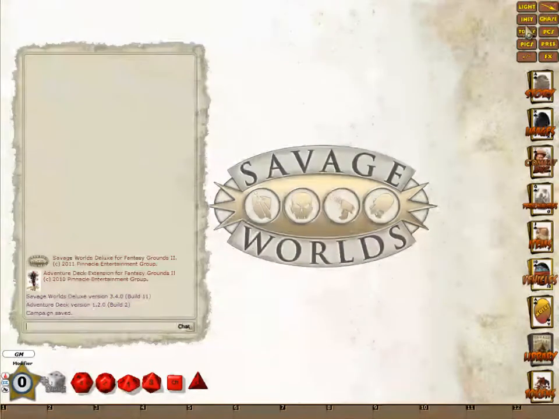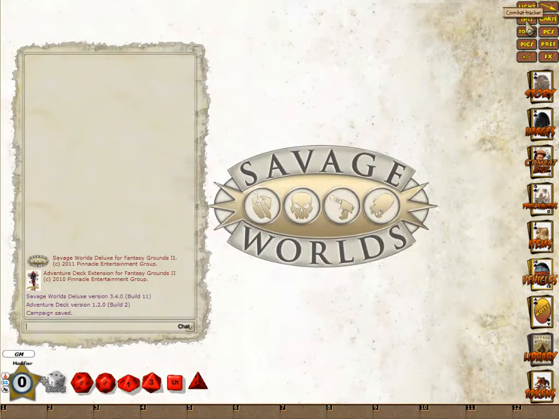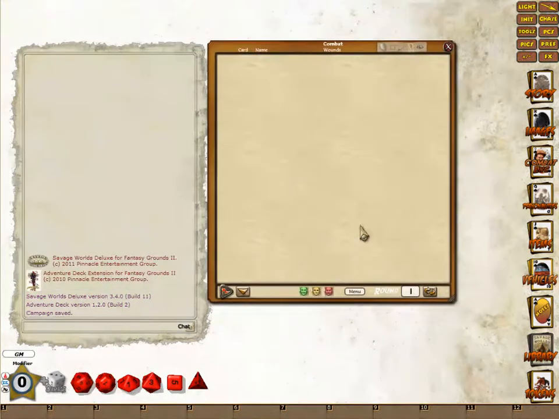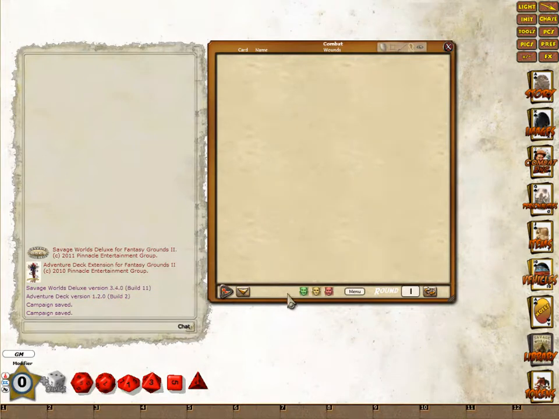The next change I want to go over is the combat tracker. So if we click on the initiative button there, what we see here is the combat tracker, and again, if you're very eagle-eyed, you may well notice that the mini button is missing. This is due to an extra option in the preferences. In 3.4, the GM has control over whether the players can open up the initiative and the chase tools themselves. If the mini button is not there, then the players will have an initiative and chase button on their sidebars, and therefore the GM does not need to share the combat tracker out.